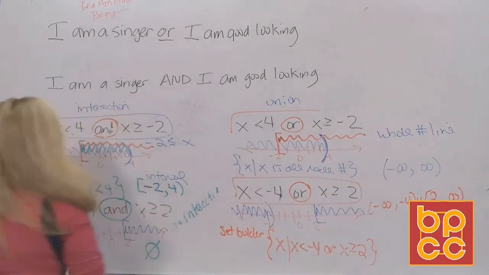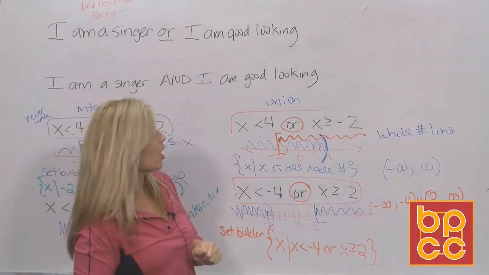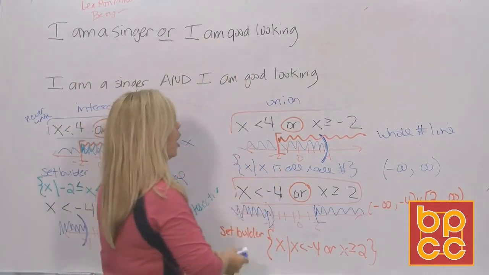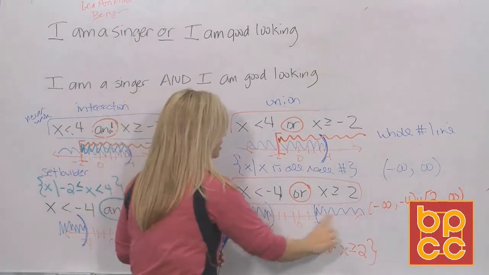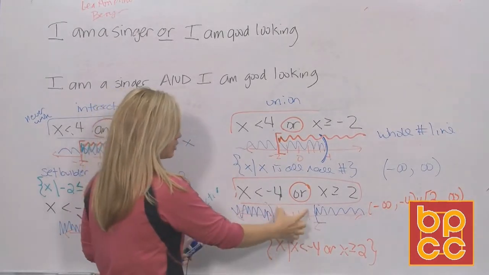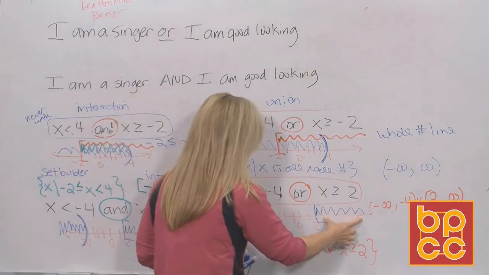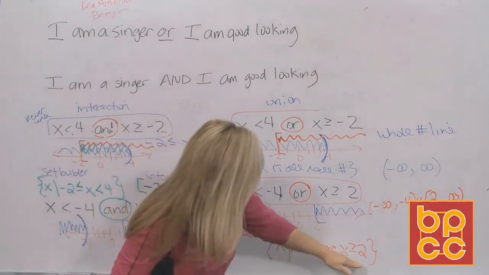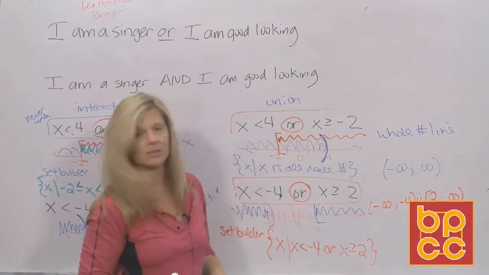Now, we did a lot. We're not finished, but I just want to make sure everybody understands. The whole key to today's lesson is the word. And means after you're done drawing the number line, you're looking to see if they intersect. Or means when you're done drawing the number line, you're looking to unite what you colored. Over here, when you unite what we colored in, the whole thing. That's why we said all reals. On this number line, we didn't color in the whole thing because these numbers are not colored in at all. So we colored in the numbers less than -4, greater than or equal to 2. So that's why we have two inequality statements, and that's why we have two intervals to show these two sets.